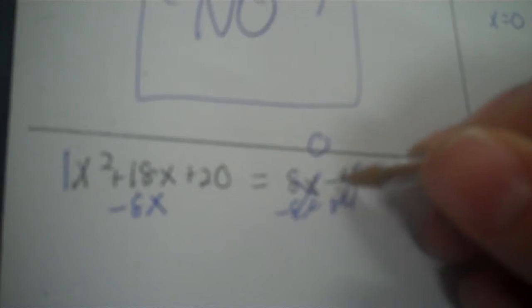Okay, my next problem, we have x to the second power plus 18x plus 20 equals 8x minus 4. So we have 2 answers for x. We have x to the second and we have x, so again that means you have to factor to solve the problem. I need 0 here, so I got to take both of these out. So minus 8x, that's just an x, so it would go with the positive 18x, and then plus 4, because that's a -4, that would go with the 20.